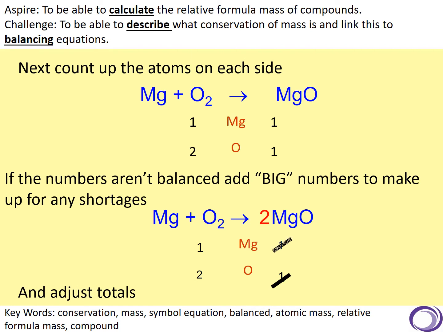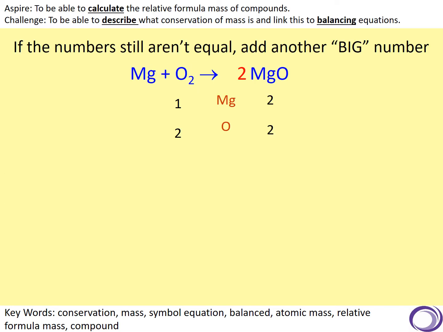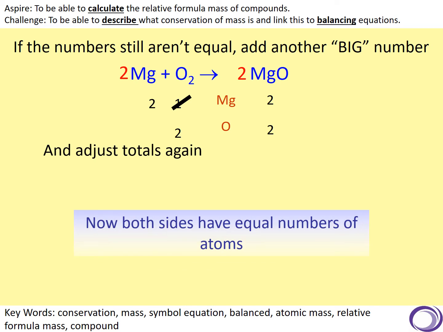That gives me the correct number of oxygens, but it also changes the magnesium there, because that big number refers to everything in that molecule. All right, so we're fine with the oxygens now, but suddenly our magnesium isn't balanced. So what we need to do then is look at our reactants and see if there's anything else we can do. So we're going to add another big number in this situation to try and balance up the magnesium atoms. And we'll pop that one in there. And we adjust the totals again. And then we find out that now we have the correct number of each one on both sides. So therefore we now have a balanced equation. Well done.